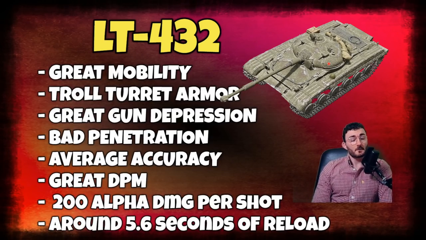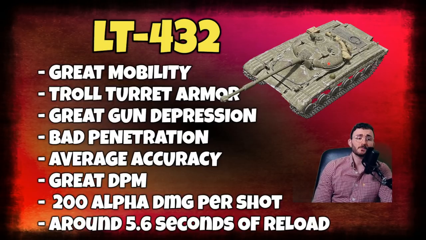There we go for the statistics, and when you take a look at them, it seems like this tank is going to be broken in the hands of the right player. You have a great mobility, of course, because you can climb up to 70 kilometers per hour. This tank is actually catching up with the LTTB in terms of speed, which makes it one of the most mobile tanks in the game. It also has a troll turret armor, but we're going to talk about that later when we go to the armor profile. A great gun depression for a Russian tank, because you actually have 7 degrees of gun depression.